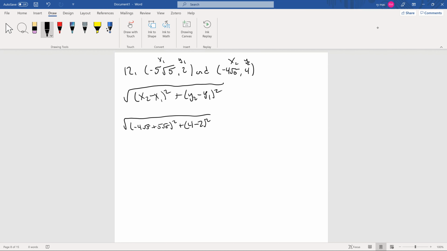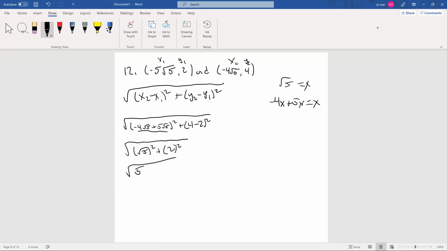So I know a lot of people were having difficulty adding together these like -5√5 and -4√5. What I would say is in your brain, think of the square root of 5 as x. Square root of 5 equals x. Well, if you replace this, like what's in here, it would be -4 of x plus 5 of x. And we can all do that. We've done it before. That's equal to x. Well, the same thing happens here. The -4√5 plus 5√5, well, them added together would end up just being the square root of 5. And that's going to be squared plus 4 minus 2 is 2 squared.